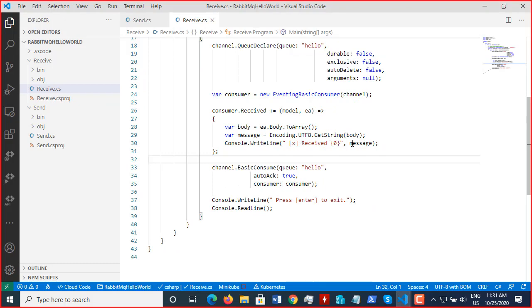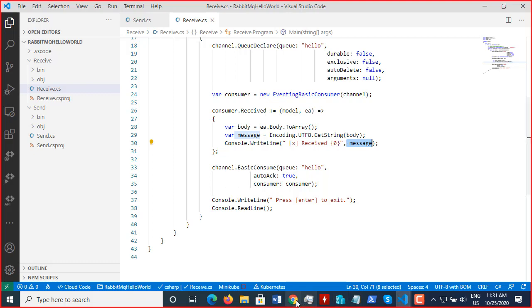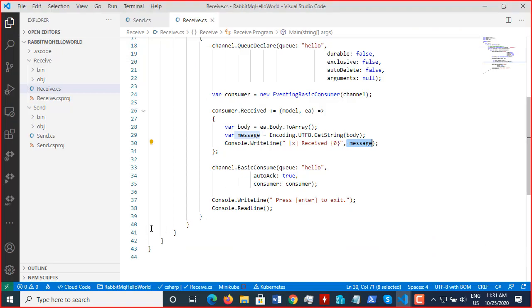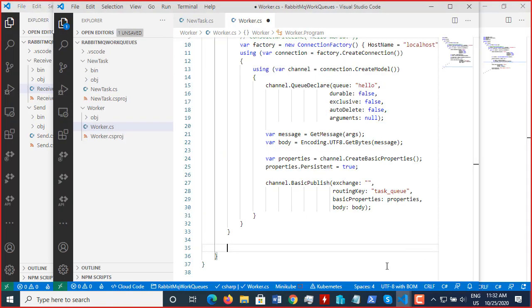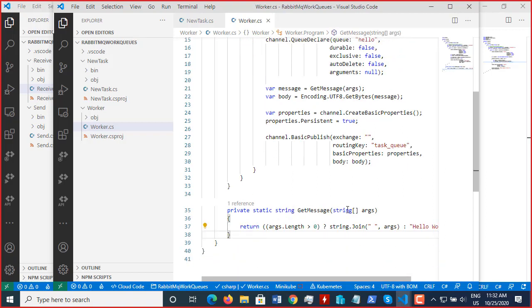Let me see where the message is. Yeah, here we go. Just prints the message. But in this case, let me declare this method, which they have here, so it's clear what it does. Here we go. Private, static, because it's a console application, of course, and the main is calling it. Main is static, so that's why this also is static. So here we go, what we do.